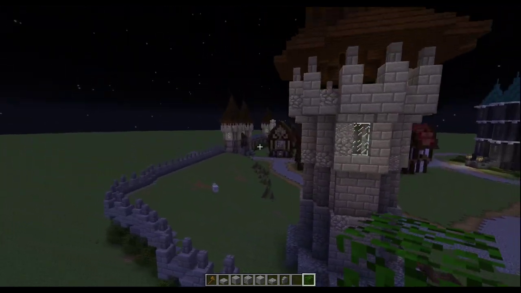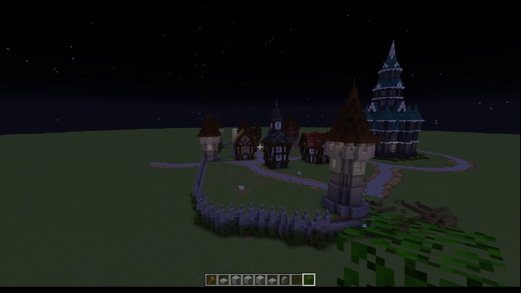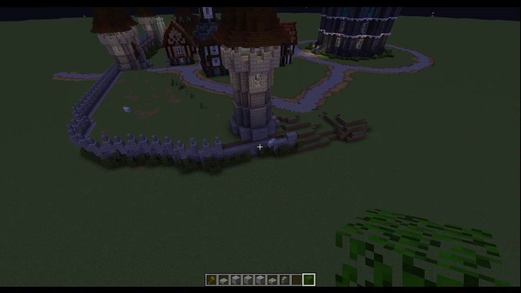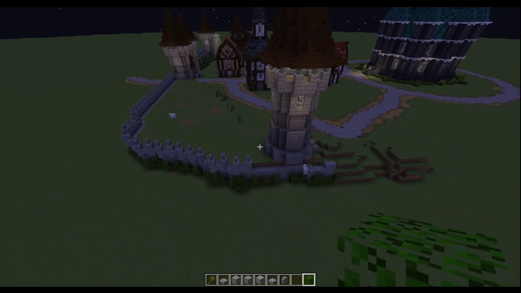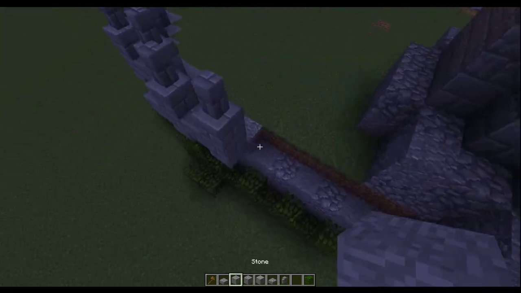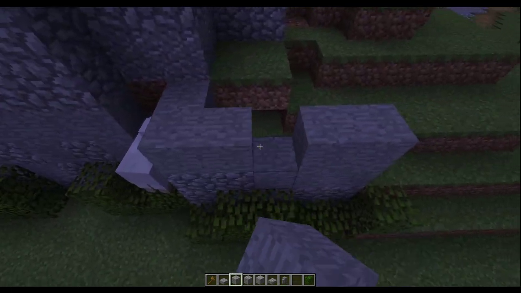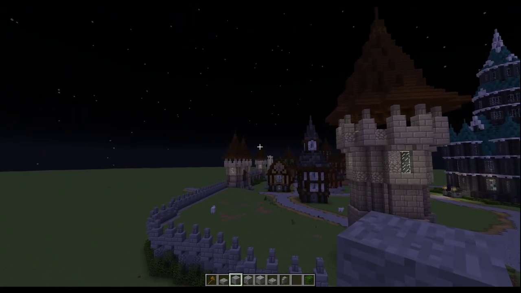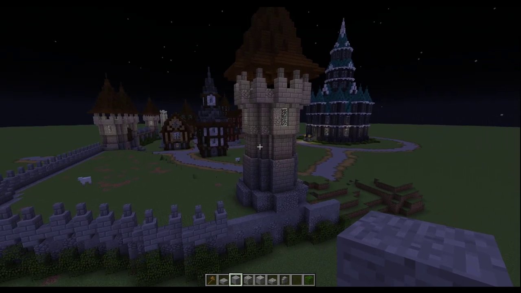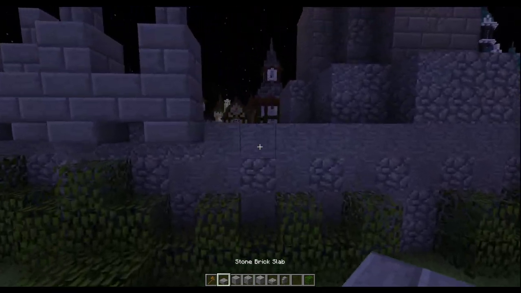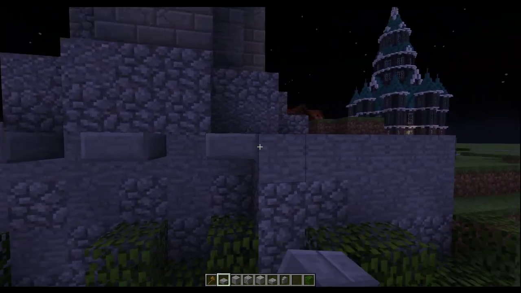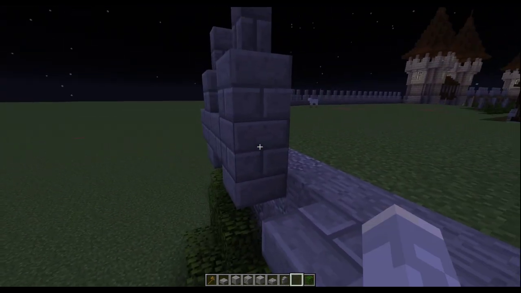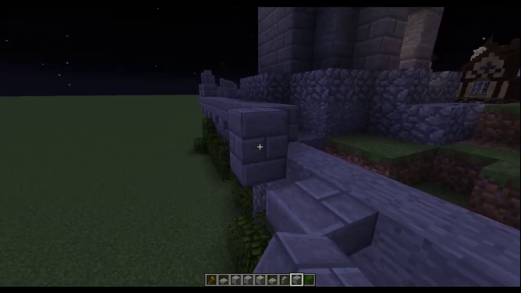Now, it is a little bit inconsistent because, of course, this tower is now substantially taller than those. You might want to go ahead and just put the tower on level with the rest of the land extension. But it's all up to you. It really doesn't matter too much. It does make the town look a little bit weird if all of the tower roofs on the wall are not lined up at around the same height. But yeah, just to show you that you could, you totally could. There's nothing stopping you. So yeah.